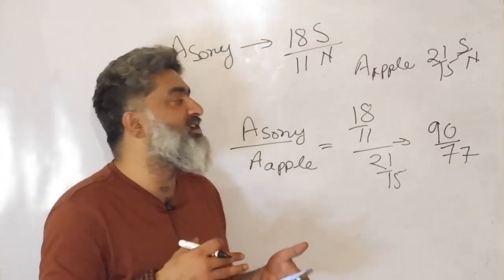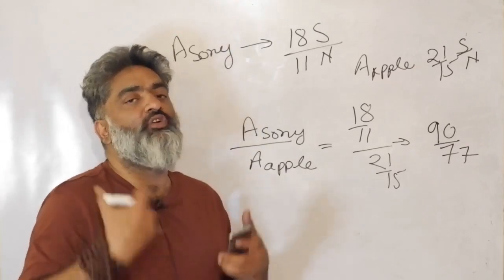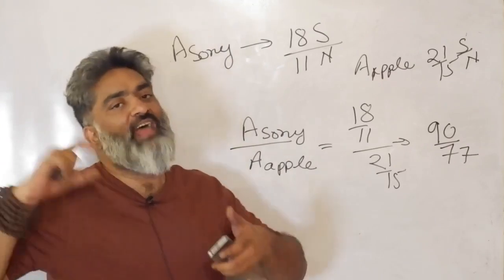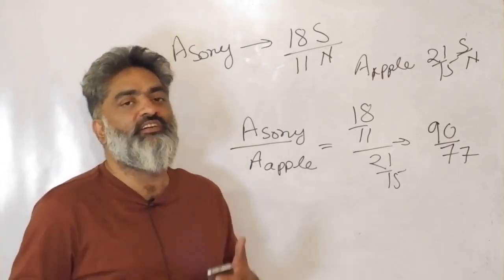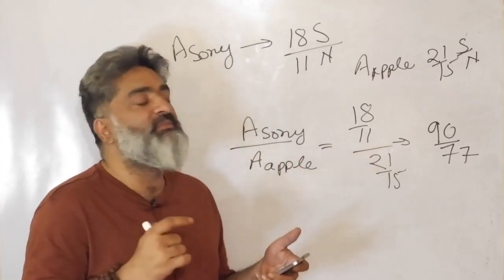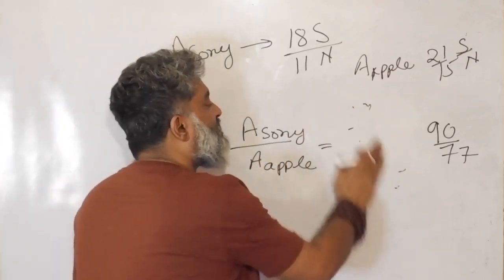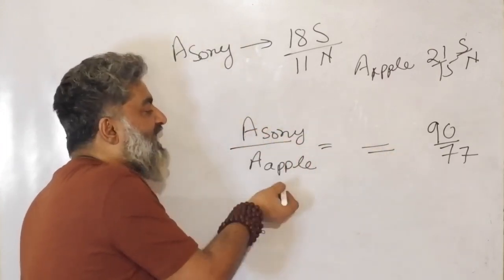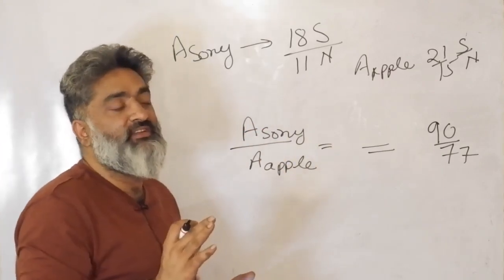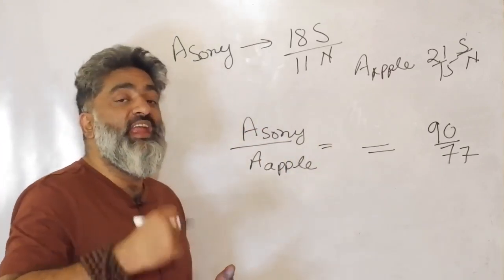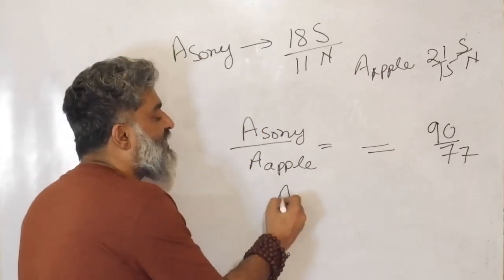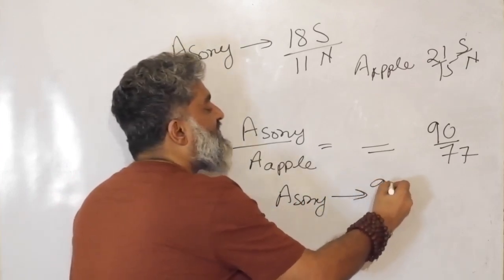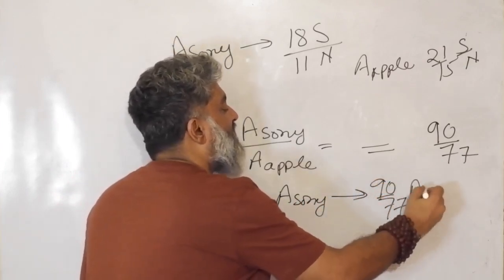At this point, it's very, very important to have clarity in terms of what we are doing and what I am talking about. Again, the investment has been done earlier. I'm saying this because that one thing will open up so many other things. So it's worth your time. The clarity, what I mean by that, is now I'm very clear that I can get rid of this data as well, and I'm left with the average price of Sony by average price of Apple is 90 by 77. Now I wanted Sony in terms of Apple, so let me just write it like that. Average of Sony, you don't even need to write all of this, is equal to 90 by 77 of Apple.